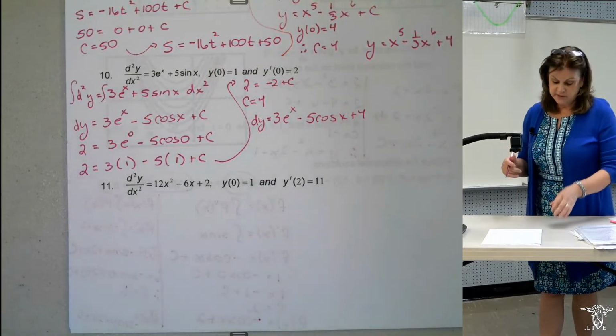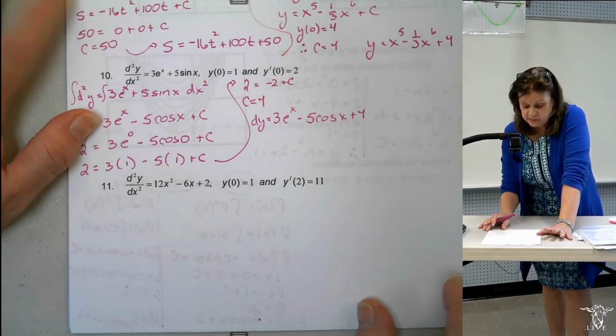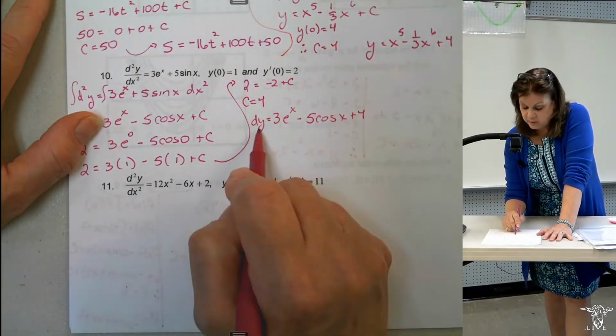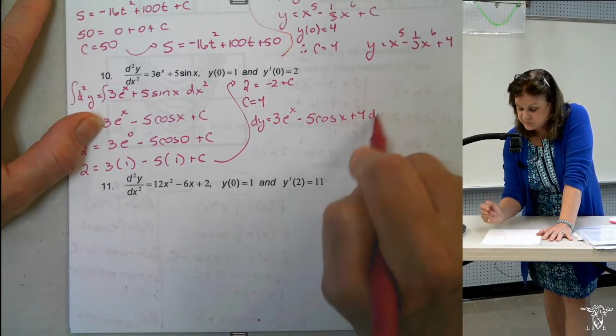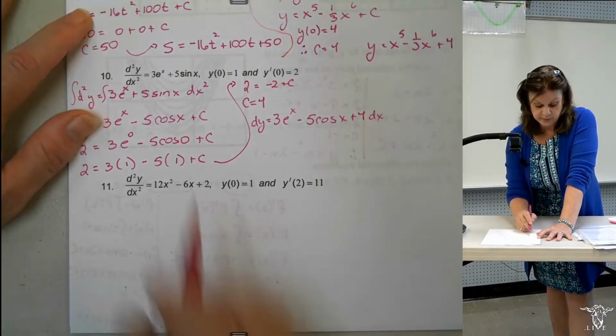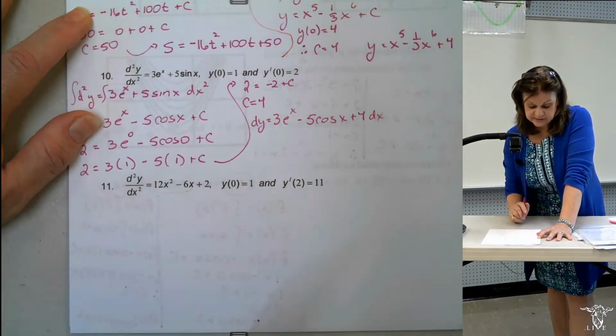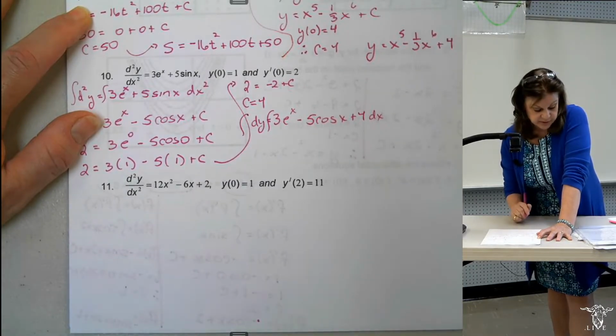Well, now you're ready to, well, let me back up here. You have two options here. One, you know it's dy, but it's with respect to x. So the dx is sort of understood there, since our notation's a little bit different. So I would just leave it like this, and then I know I'm going to be integrating. So you're just going to go from there.